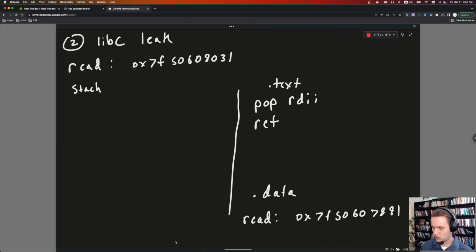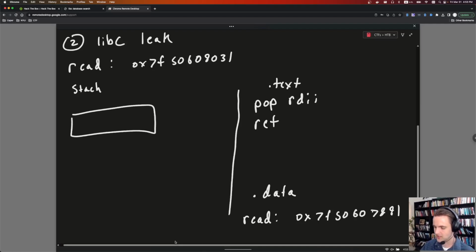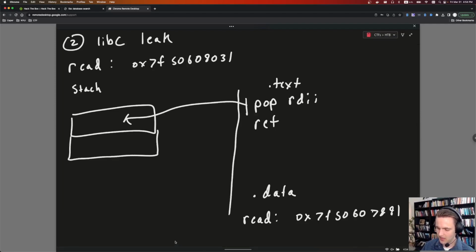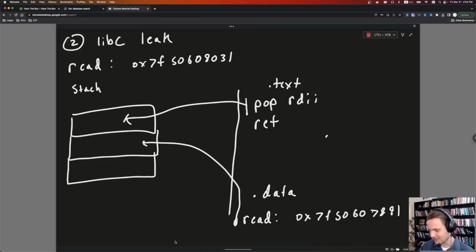So cool. We're going to send a stack payload that first is going to contain the address to this gadget. We're going to put it right here. In our second payload, we are going to put the address of this read thing right here. In the third, there's another segment called the PLT, and it's going to have an address such that when you call that address, it'll eventually call puts. And we're going to put that here.